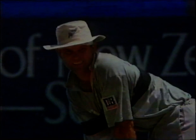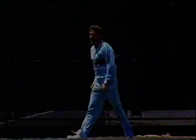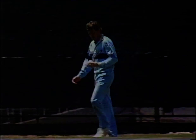Dermot Reeve probably not concentrating quite as well as he has been doing. He's a little worried about that knee, the ball before, which he was worried about. He obviously thought he'd hurt it. He's rubbing it at the moment, is Dermot Reeve. He's got to get his concentration back together because he's done so well.